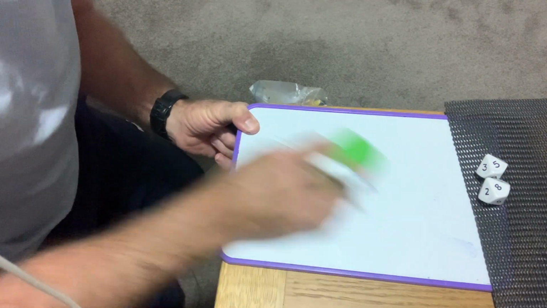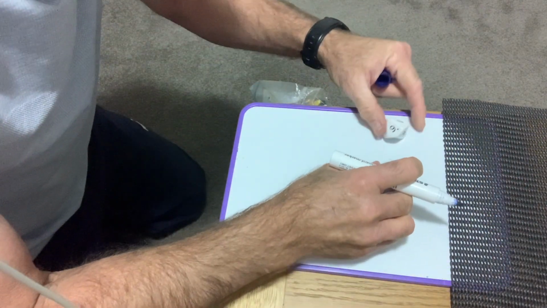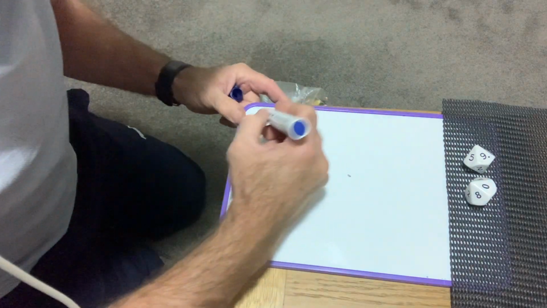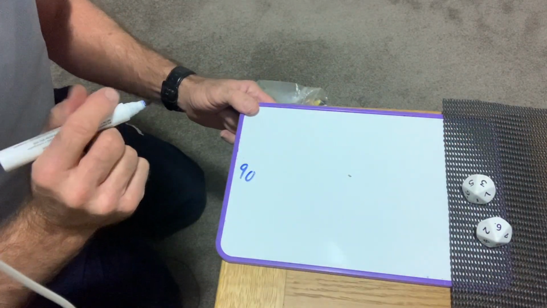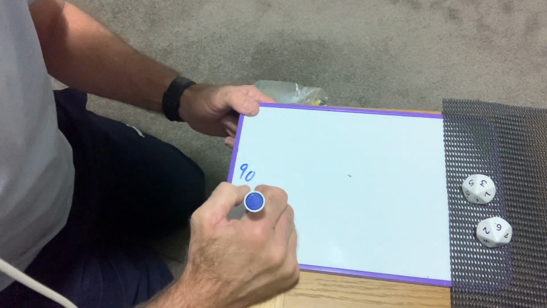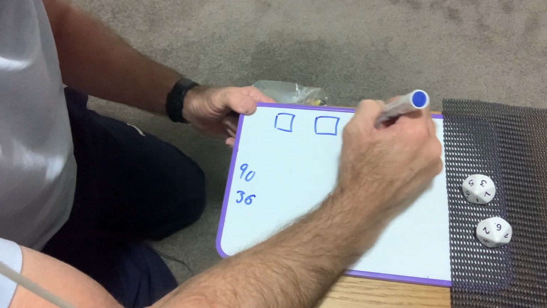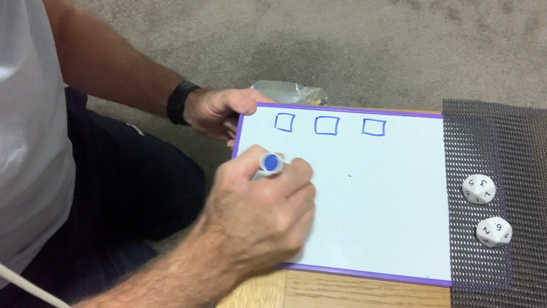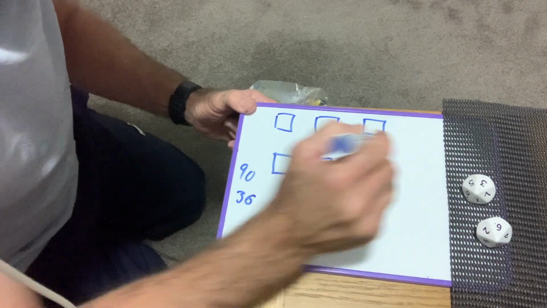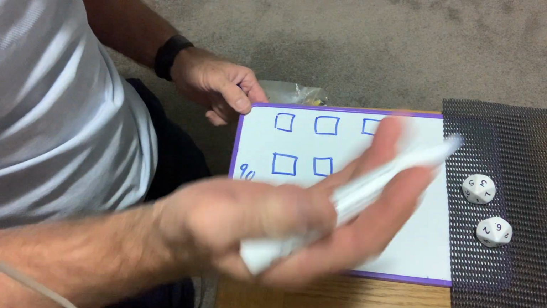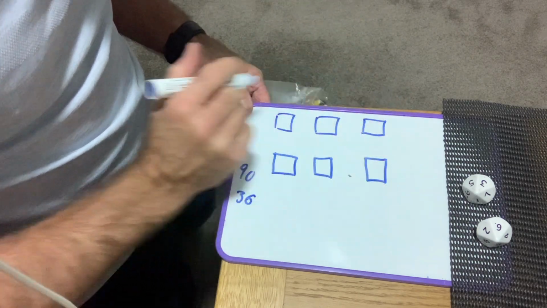So we could chop and change. We could take it a step further. Roll the dice. And I've got 9 and 0. I'm going to make that 90. I'm going to put my 2 numbers here, 90, and 36 we'll use. Let's draw our squares. Sorry, my big fat paw is in the way. What sort of equations can we come up with? Once again, you might be thinking, hey, my kids are only 5 years old. Go back to the single digits and just take it from there.